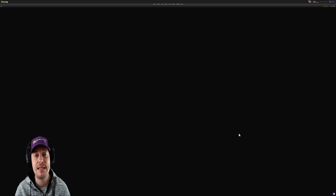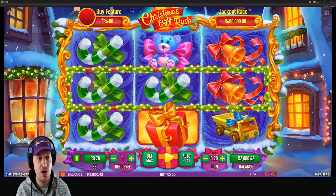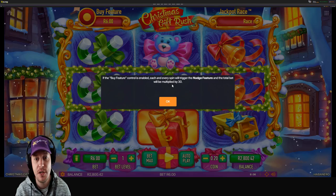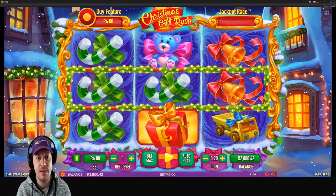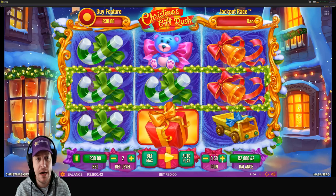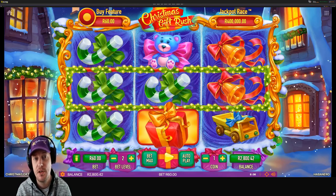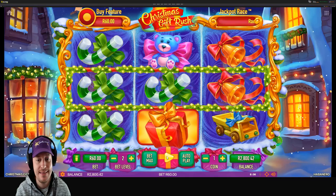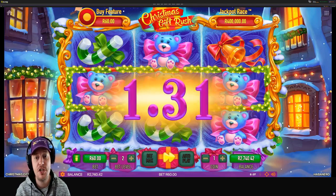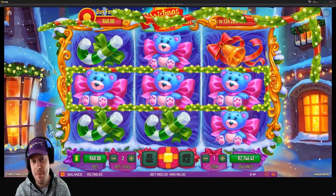The first one I'm going to go through is Christmas Gift Rush. That's got a nice feature option that we can buy. It's pretty simple to buy — you click on the buy feature at the top. If the buy feature control is enabled, each and every spin will trigger the nudge feature and the total bet will be multiplied by 30. So it's going to cost you a lot more than a single spin to buy a feature. You can also adjust the amount you'd like to spend. I'm going to buy the Christmas Gift Rush one at 60 rand — set the feature amount, click the buy feature button, then click play. You'll see a feature will activate. Just keep in mind you aren't guaranteed to actually make money off these features.